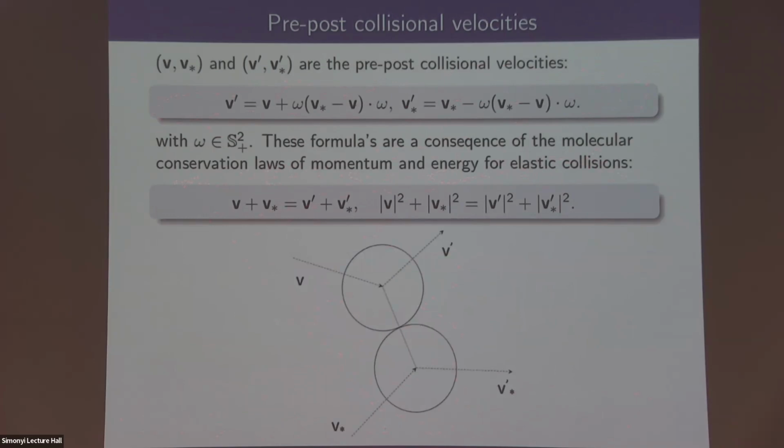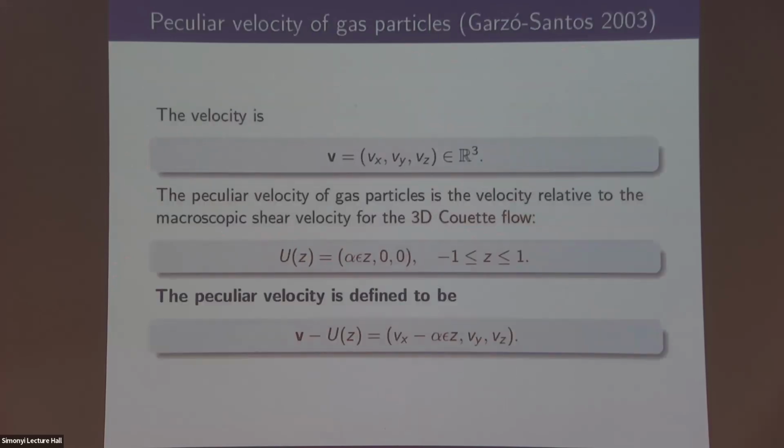So you have this picture of two particles colliding here. They come in with velocity v, go out with velocity v prime, and they hit each other, but they don't mush or anything. They're hard spheres. And then these velocities are conserved. From here there are 4 equations and 6 unknowns, so you get 2 free parameters, and you can solve for what are called the pre-post collisional velocities up here. So that's the Boltzmann equation.